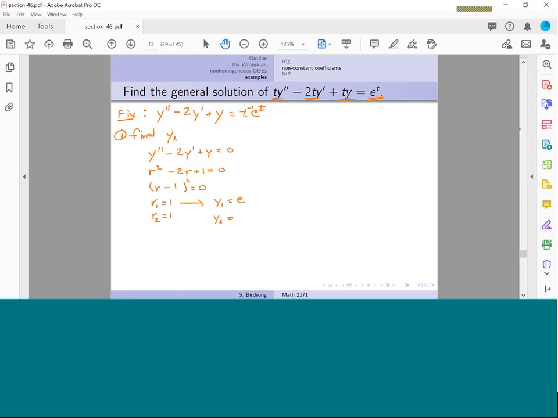Similar? So we'll have e to the t. And for y2, anybody grab what y2 is? It wouldn't still be e to the t, because remember we need these to be linearly independent. Okay? So here we've got t e to the t. All right. And that was our fix for linearly independent, which means our homogeneous solution would be some constant times that first answer plus some constant times the second answer. Bam, we got our homogeneous guy.